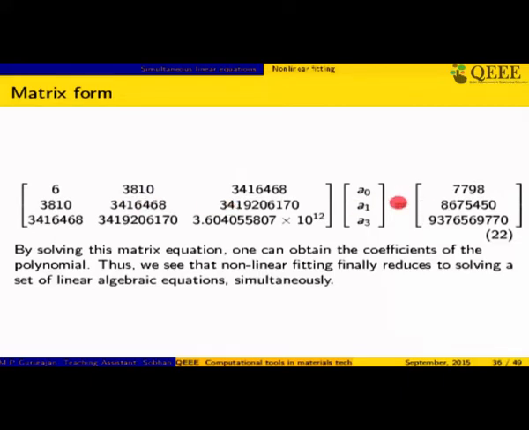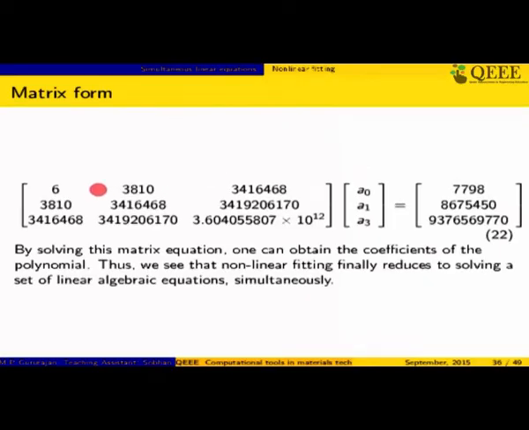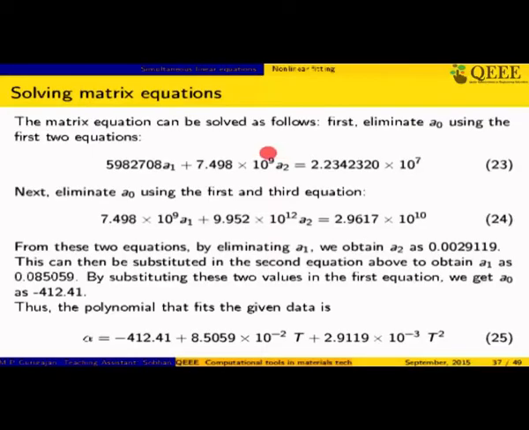So by solving this set of linear equations, of course, we can find a0, a1, a2. Of course, you can write down the equations. Okay. So first, for example, you can eliminate a0, right? You basically have three equations, so you eliminate a0 using one of the equations from the other two. Then you get two equations in a1 and a2, and those two can be solved.